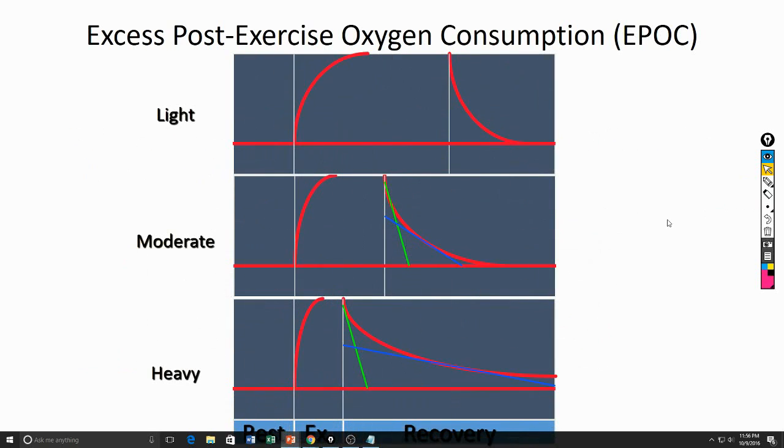Now, there's a lot going on during recovery from exercise, and for that reason, the rate of recovery has a lot to do with how intense the exercise was to begin with. If you're doing something like a step test that's pretty short and low intensity, you recover very rapidly. But the harder you start working, the longer it takes to recover. You've probably all experienced that. If you work out really hard, you might still be breathing heavy 5 minutes, 10 minutes afterwards.